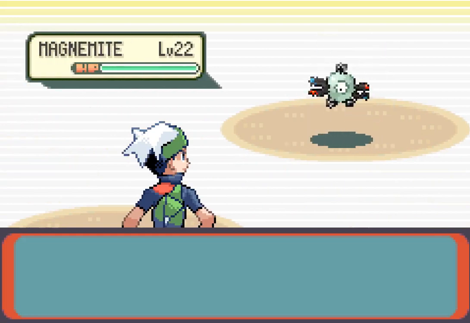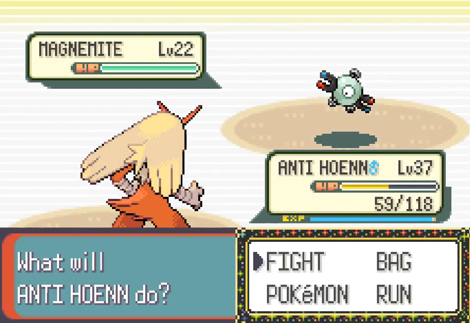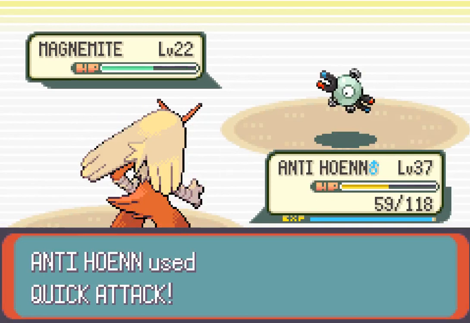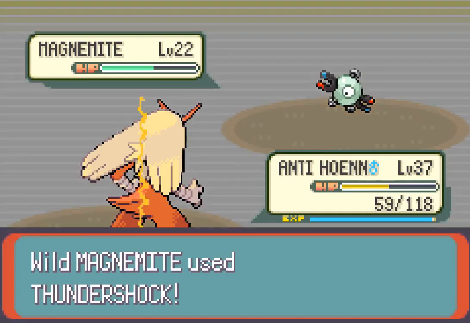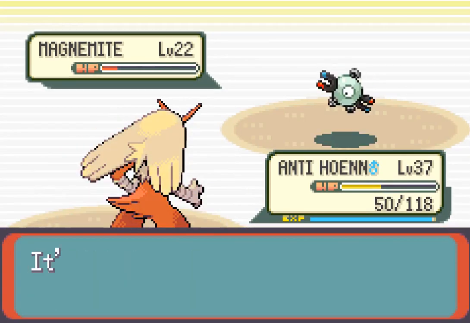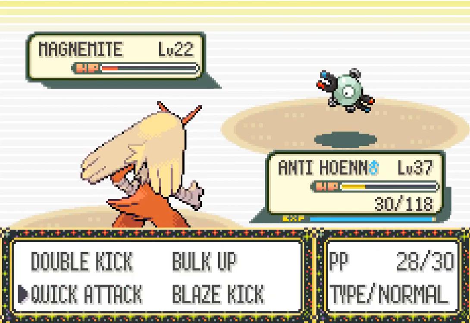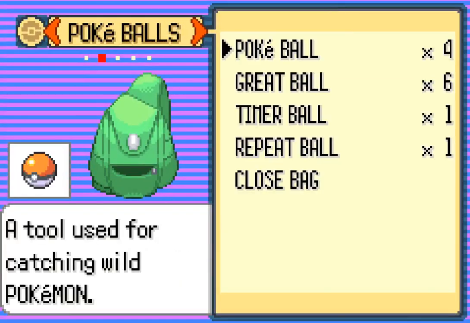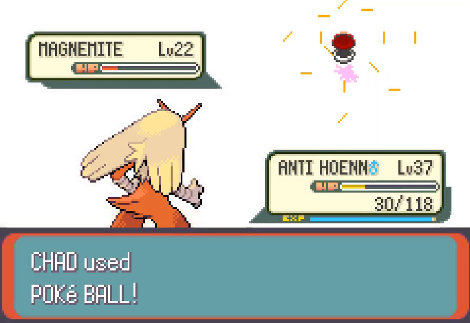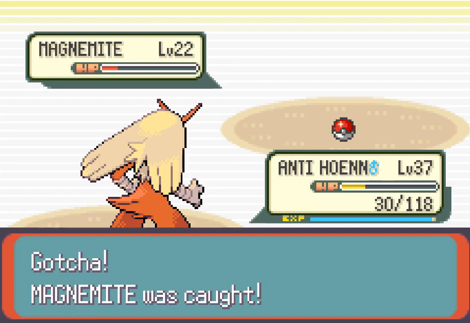And who is that Pokemon? It's a Magnemite. Can we weaken it? He goes with Thundershock. That's a decent chunk. Let's go for Miserable. And I think you probably realize where I am going with this. We are going to use a Magnemite in this one. I think I never used a Magnemite, and it will be added.